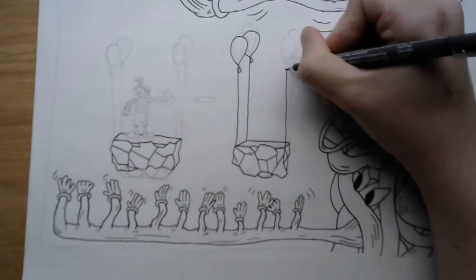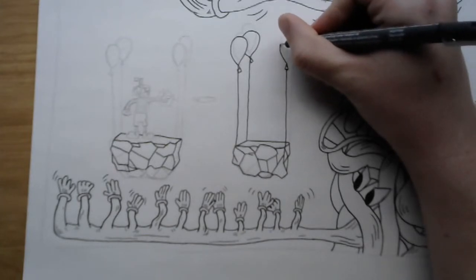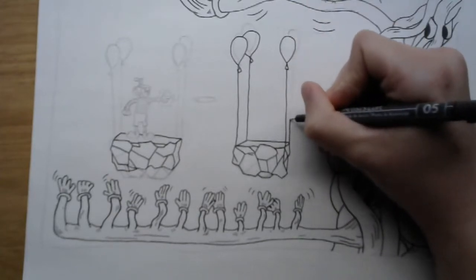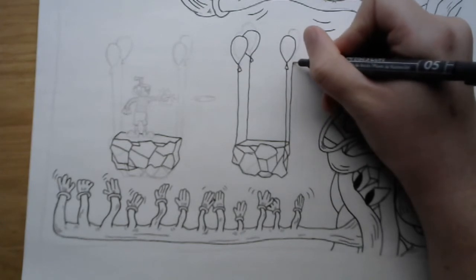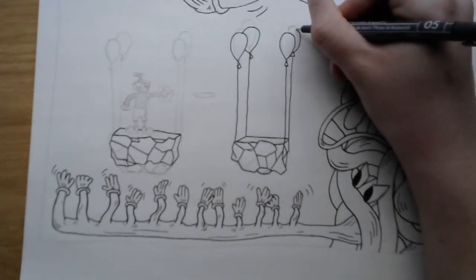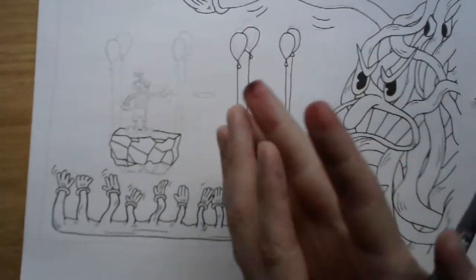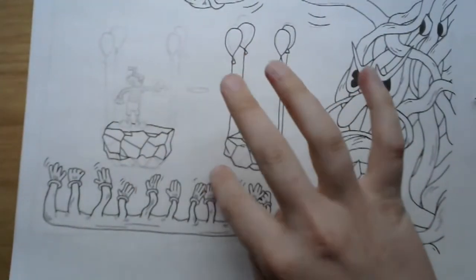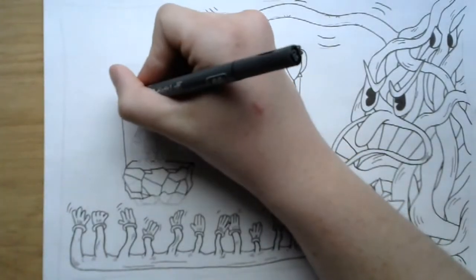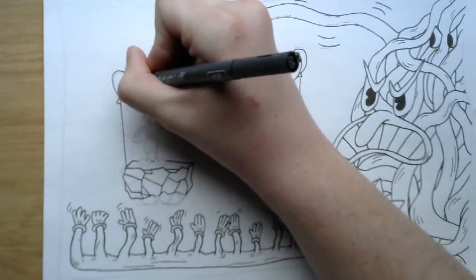Might need to put some motion lines on these balloons, I don't know, to make them look like they're traveling that way. I'm glad I thought of the balloon idea, because the propellers were not working out for me. I guess I could have had the hands carrying them across, but I think it looks better with a little bit of space there. Let's put that on up there. Balloon number one, at least on this part.